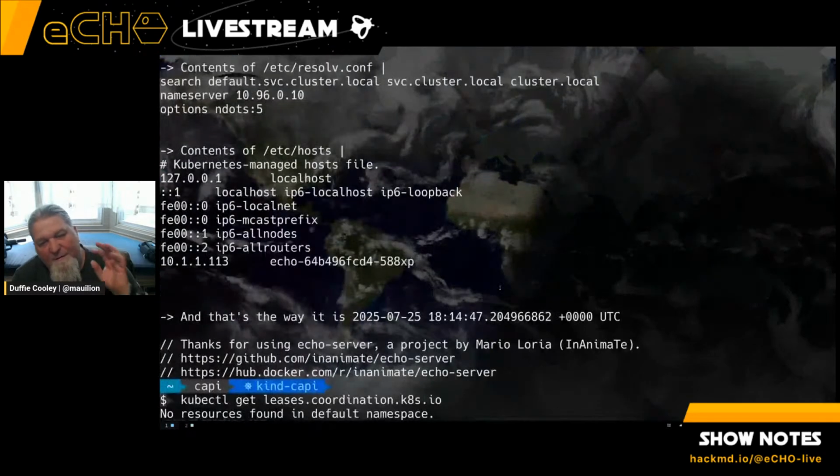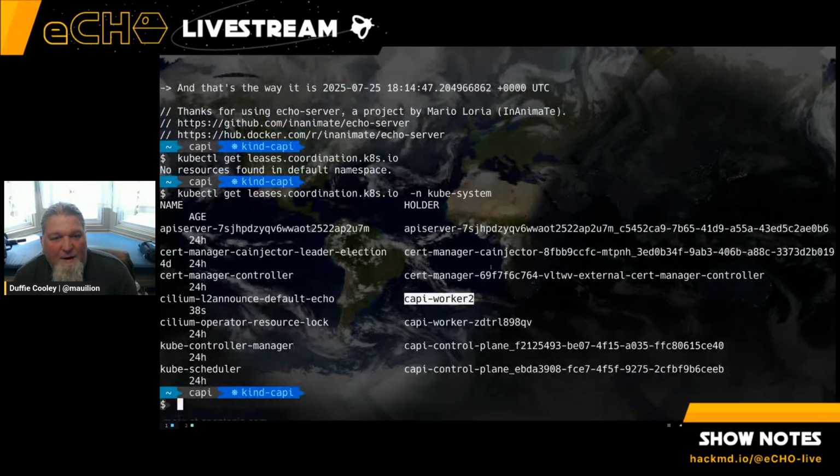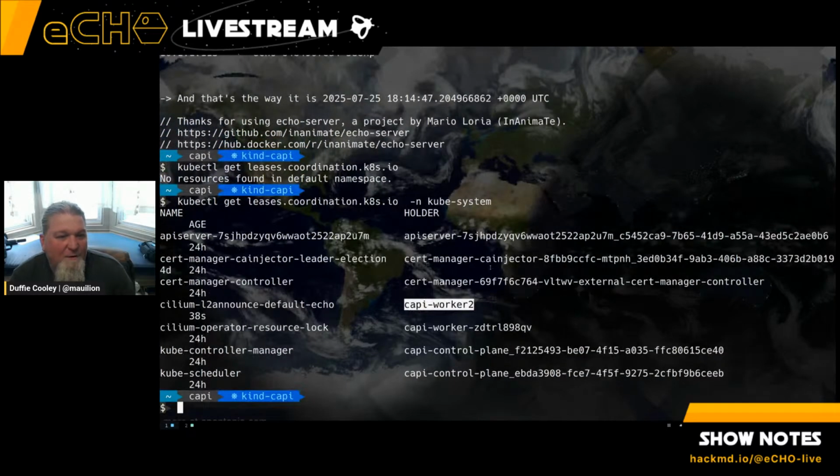Now, you can kind of already see the challenges with this, right? The benefit of this is that we do have a service of type load balancer inside of Kubernetes, which by default is not satisfied by Kubernetes. We're satisfying that with Cilium. But the way that I've got it set up, I'm actually just leveraging L2, which means that if the node were to go away, it might take a second for another node to pick up this lease and start announcing that load balancer.